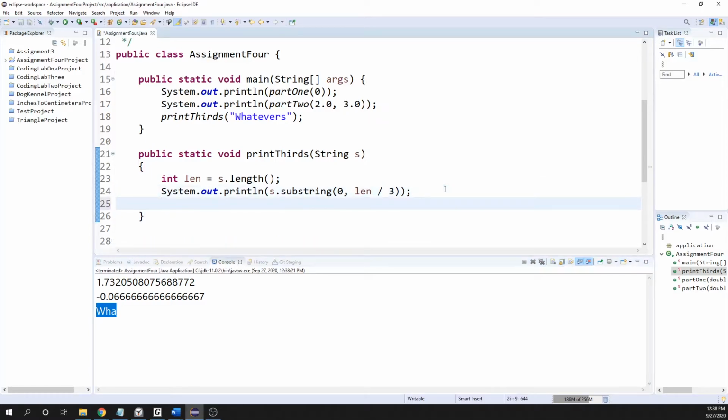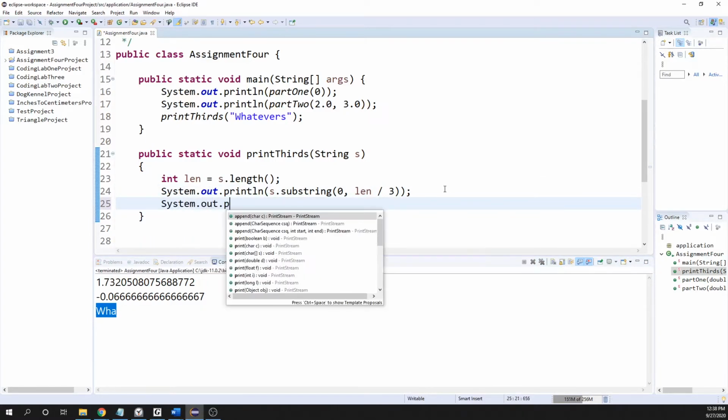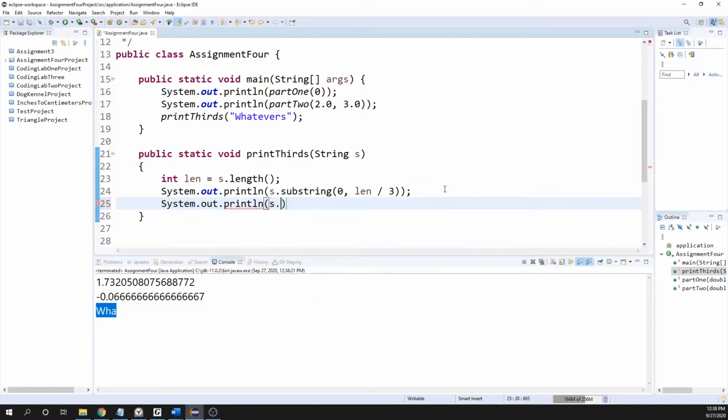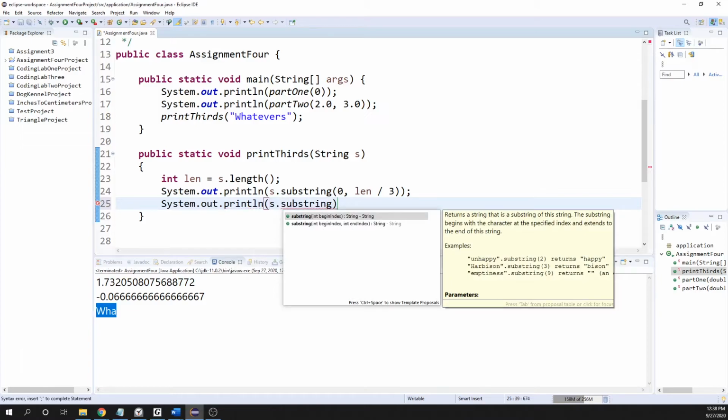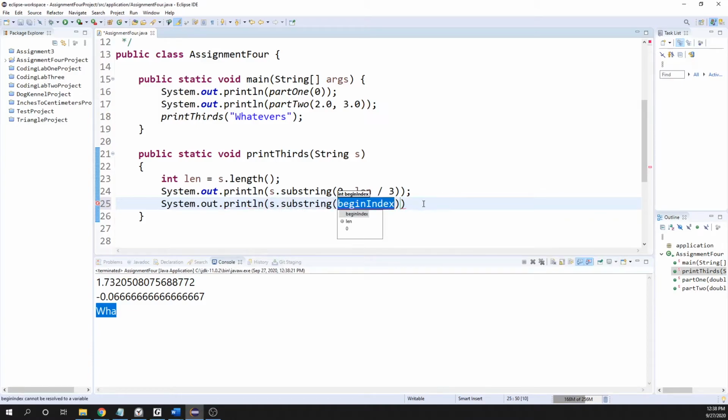All right, next up, I am going to print out the middle third. Again, I am going to do that with substring. I have to tell it at what index to start, and what I want to do is to start where the first one left off, which will be len divided by 3. Then I need to tell it where to stop, and in this case, it's going to be at the second third. Here I did length divided by 3, which is like length times 1/3.